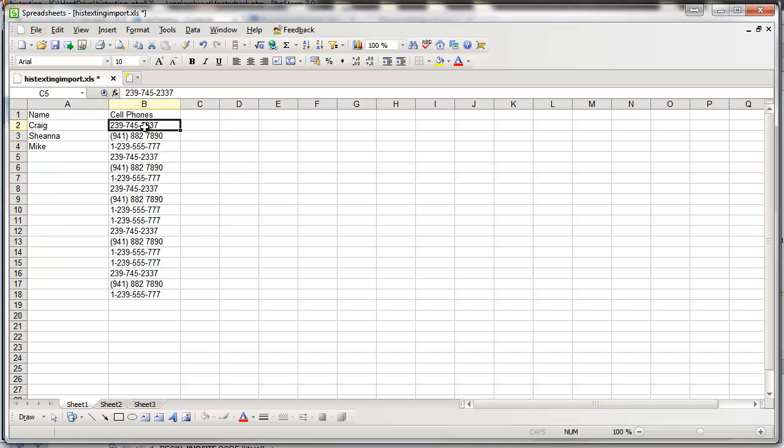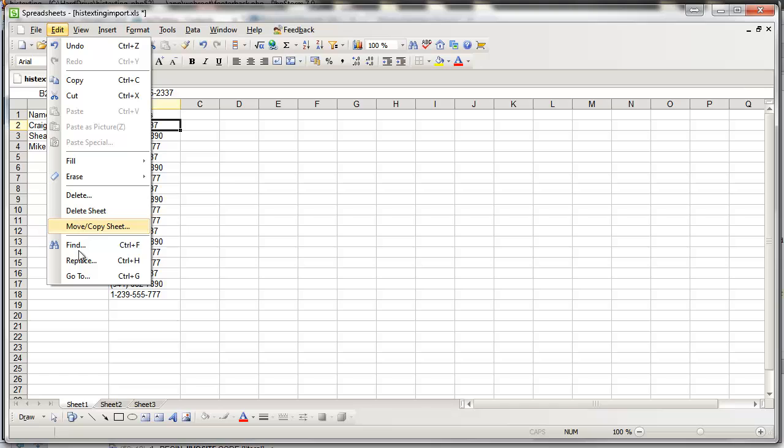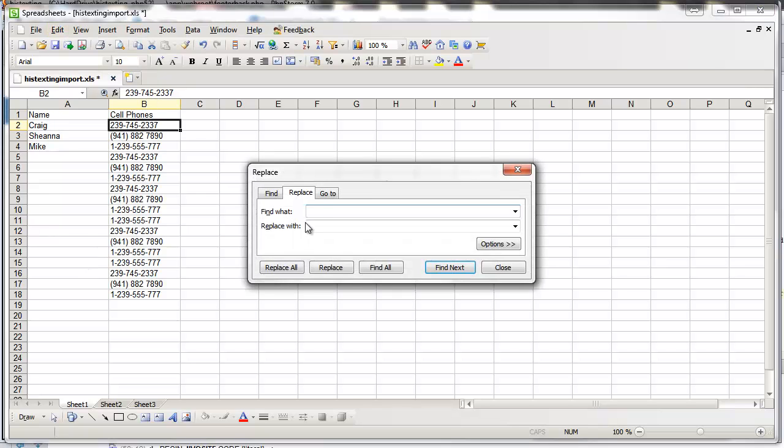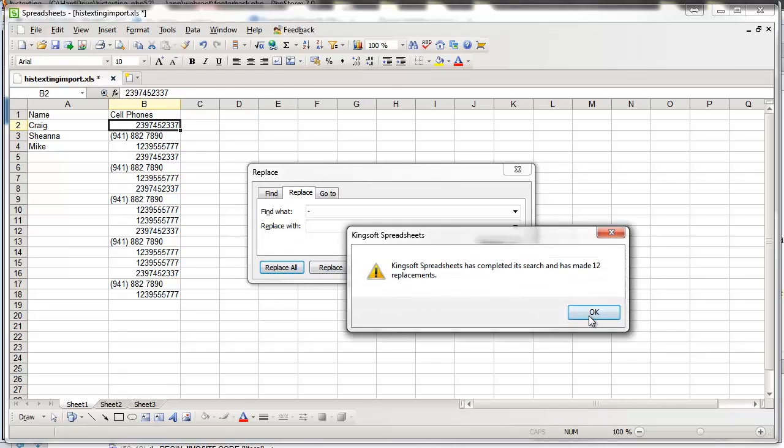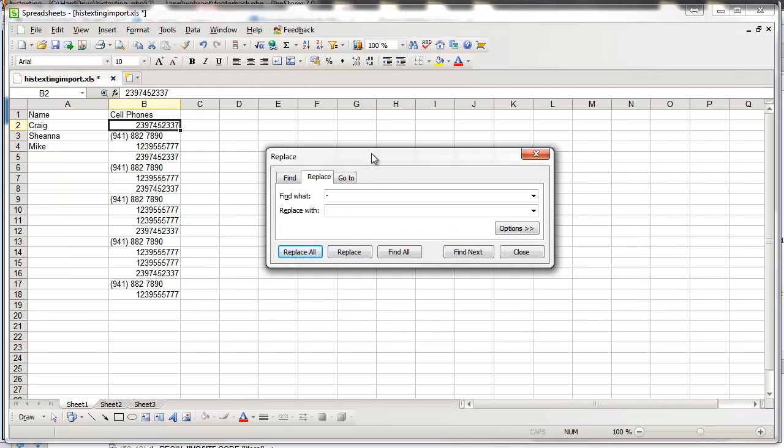Okay, you use the find and replace, and most softwares are the same exact way. Okay, you want to use replace here. On this particular software, it's Control H. Okay, and you want to find dashes, and you want to replace them with nothing. So then you don't put anything in the replace with, and you go replace all. Boom. Okay, immediately it removed all the dashes.